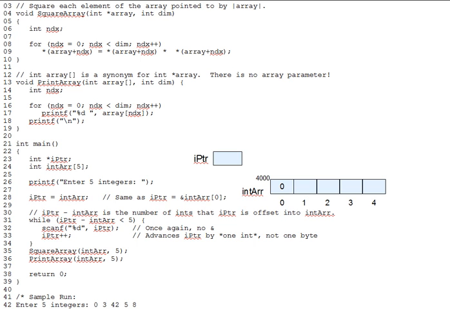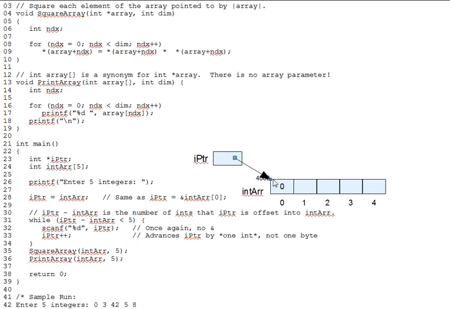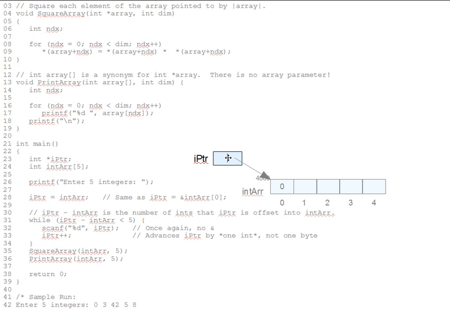Adding some line numbers to our code here, let's look at line 28. This assigns int array into iPointer. But note the lack of an ampersand on int array. The name of an array by itself, without indices and without ampersand, stands for the address of the array's first element, with no need for an ampersand, as the comment in the code here indicates. So line 28 assigns the address of int array 0 to iPointer, as the diagram now shows. We'll even enter in a 4000 to be explicit about that in iPointer.